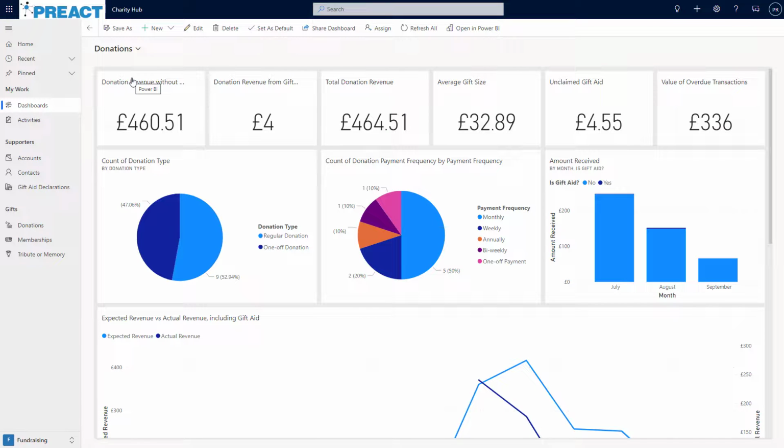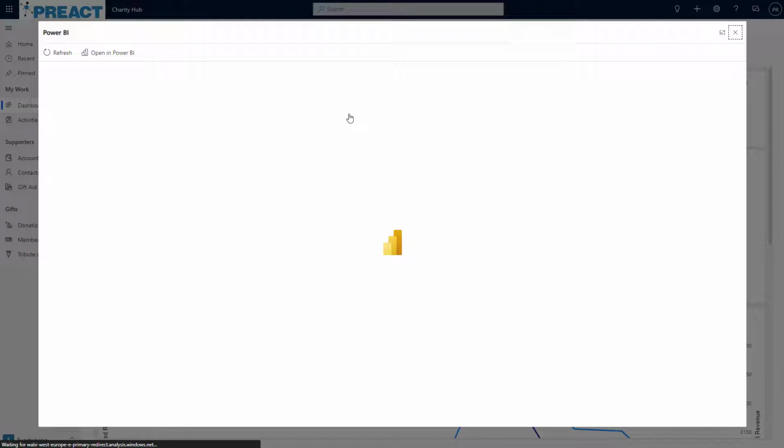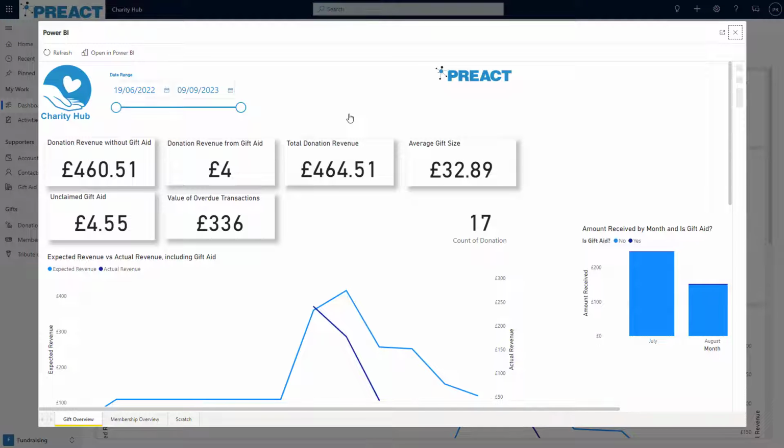Now we can see directly within Charity Hub is a Power BI dashboard embedded. To the untrained user, they are just in Charity Hub, but we know that we are surfacing this information from our Power BI environment. I can even click on this information and it's fully interactive, so I can start to interrogate the underlying Power BI reports.